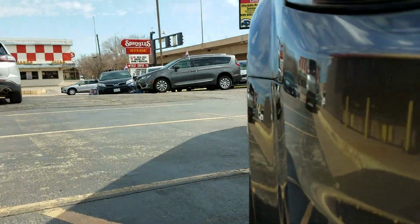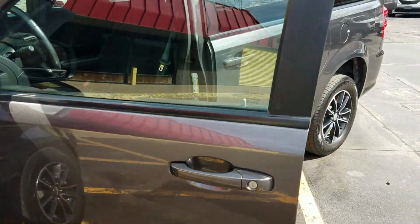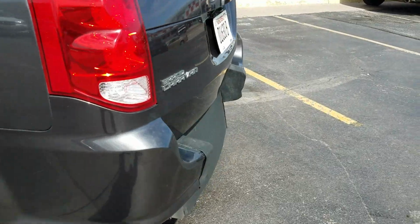And that's the number one mistake people make when they buy used vehicles. They assume things. They assume just because it only has 50,000 miles on it, they assume it runs and drives good. They assume it's never been in a bad accident or a flood. And that's the absolute most dangerous thing you can do.